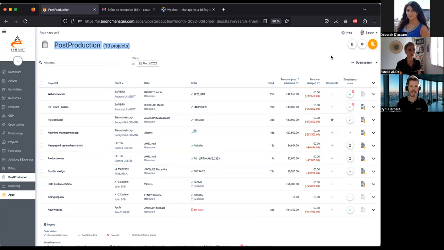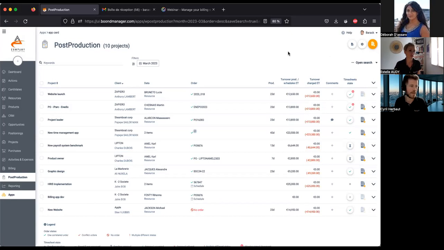Okay, so right now let's zoom in on some examples just to see the different case scenarios that we have here for March. So first, for some of my projects, which is good, everything is ready and there is nothing more to do. So let's have a look at two different projects.